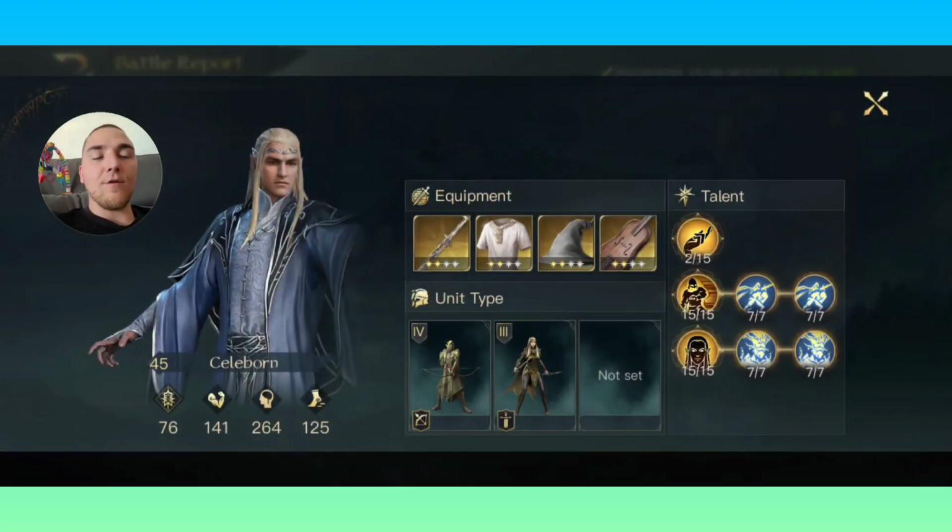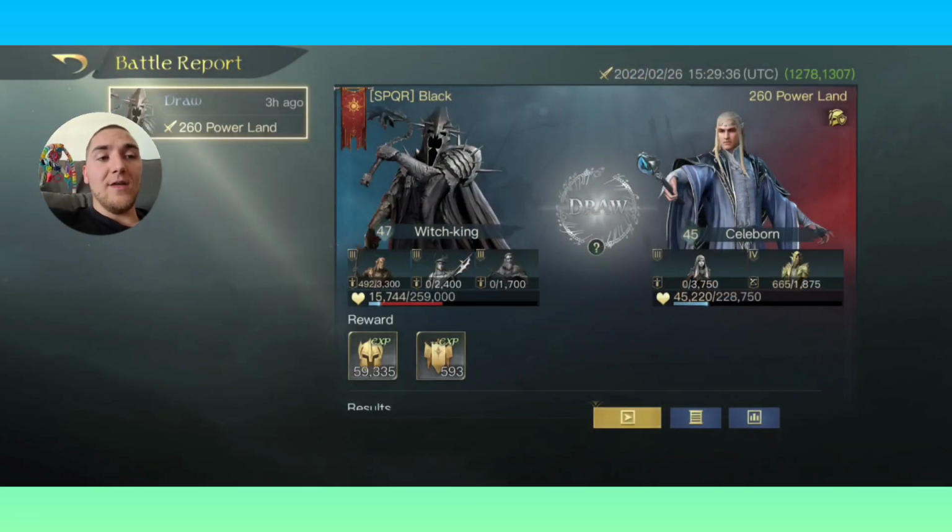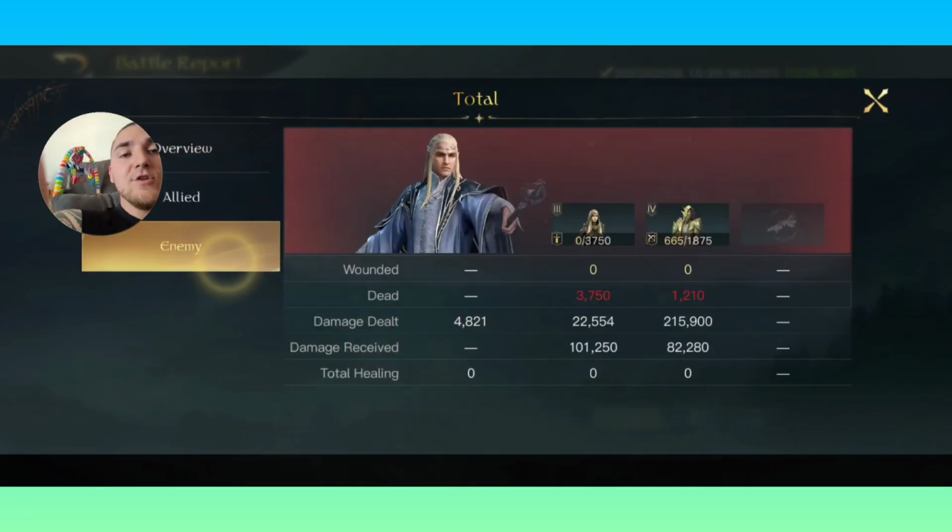Celeborn, as we know, his R5 tree is absolutely insane. If you're using Marchwardens as Lothlorien, you will be putting out more damage than the Witch King with the right build. Now, I want to point out, this is not quite the right build. This Celeborn has a decent build, but it's not the optimal build for the Marchwardens, and his gear is terrible. Even with terrible gear and not an optimized build, with only 1,800 Marchwardens, should be closer to 3,000, his Marchwardens were able to deal, check this out, 215,000 damage, guys. Enormous damage capabilities from the Marchwardens there.